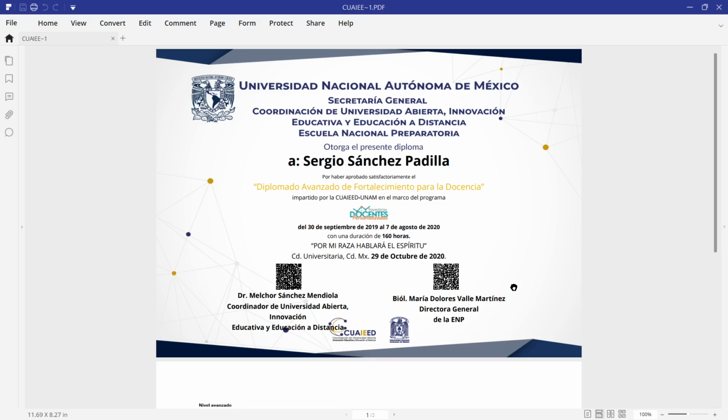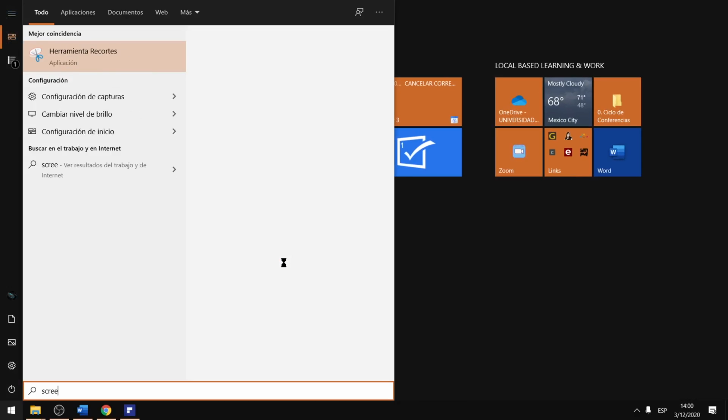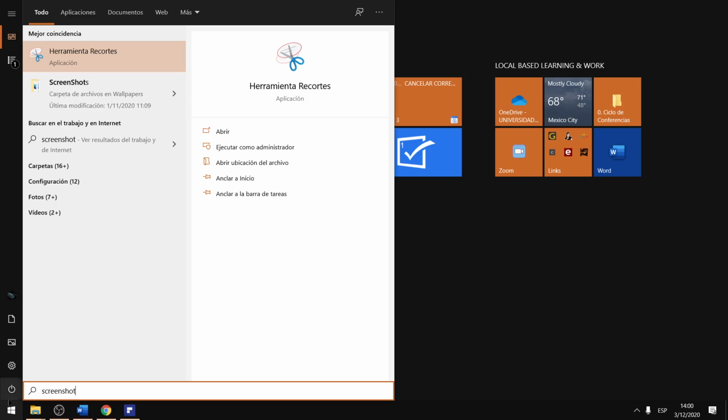Well, it's not working right now because I'm using OBS to record these videos. So anyway, the point is that you should have a button in your computer that says imprimir or something like that, imp. If you don't find any button that helps you to make a screenshot, then just type screenshot when you're looking for something in your computer. And you should find this herramienta de recortes or herramienta recortes. That also changes a little bit from one computer to another, but you should be able to find this tool in your computer. That's not the one I use because I do have that button that helps me take screenshots.